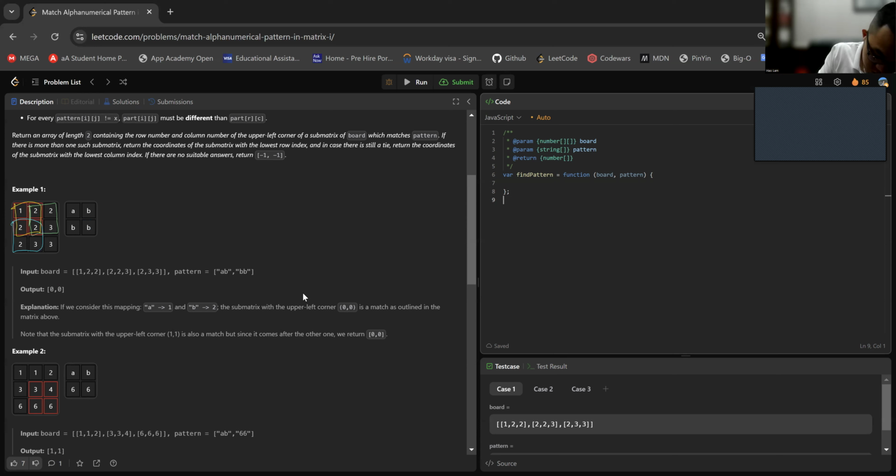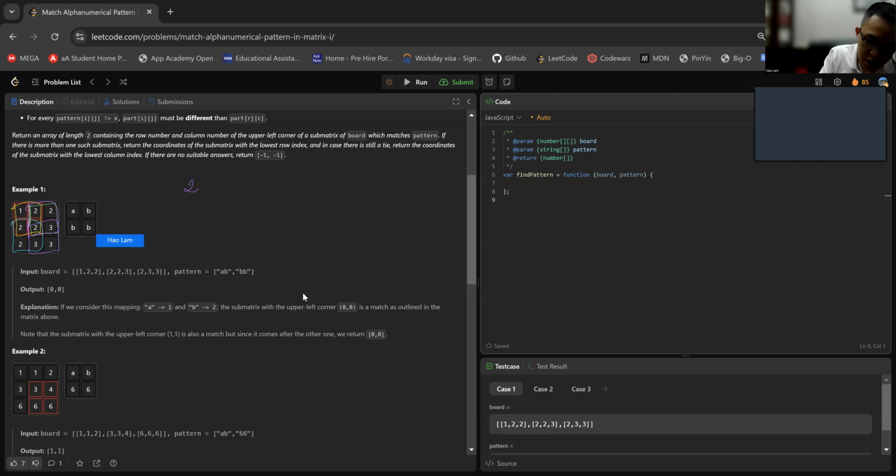So we just have to check every possible pattern. If we find one, we just short circuit and return it. If the pattern has length 2, we can stop at index 1, because if the pattern starts from the last column, then we don't have enough columns to go through to match this pattern.